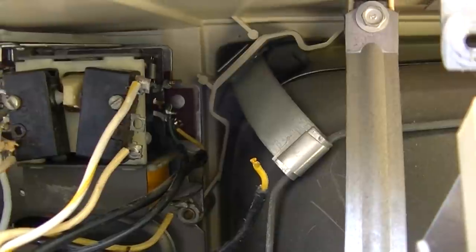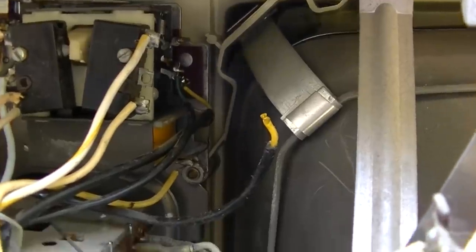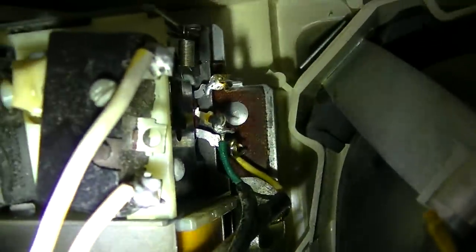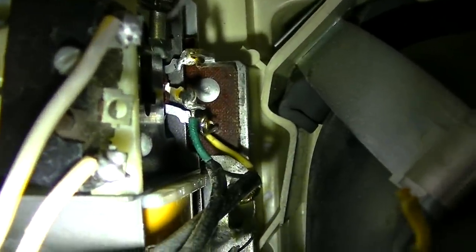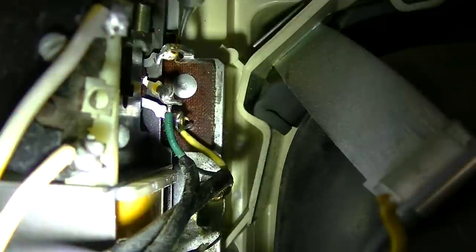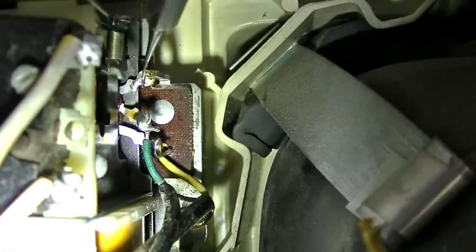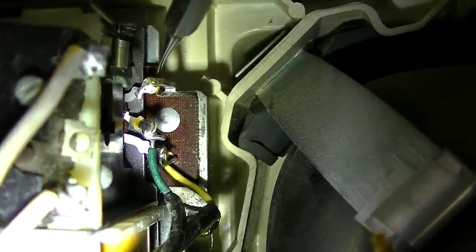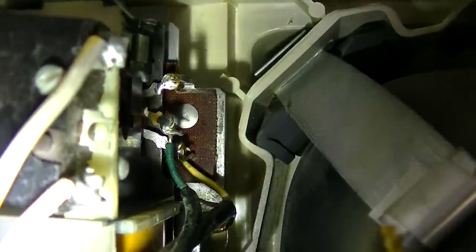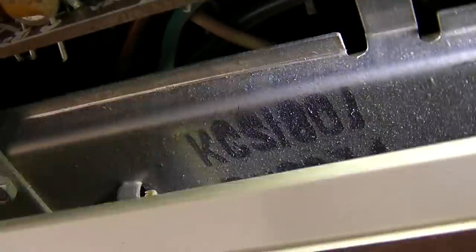The ground wire on the helicopter lifted off from the chassis. Let me try and do this. I'm trying. Okay. So where the ground lead for the volume control right here is broken away. See that? That is no longer soldered to that chassis pin. So let me try and solder that. So it looks like this is a KCS180.